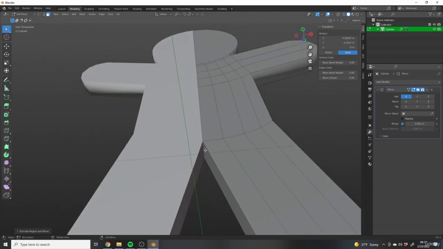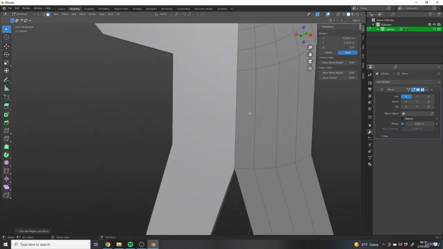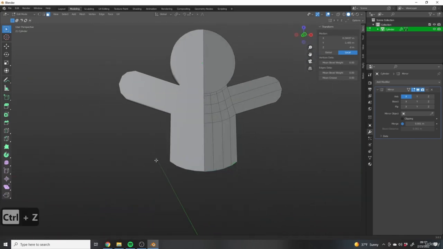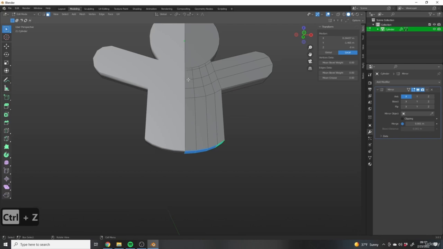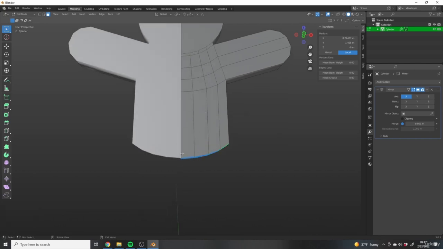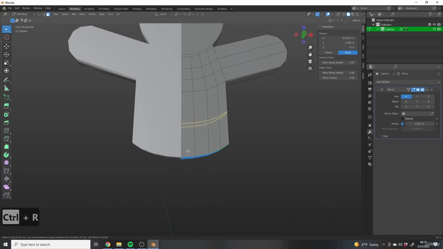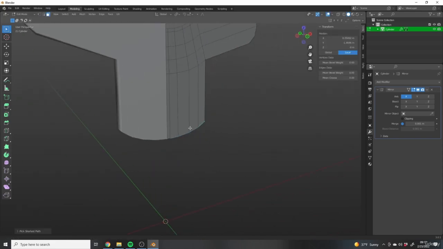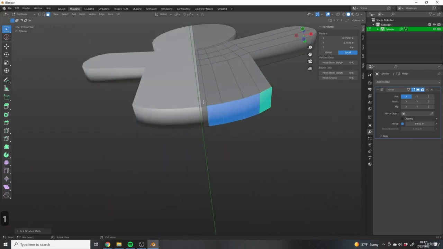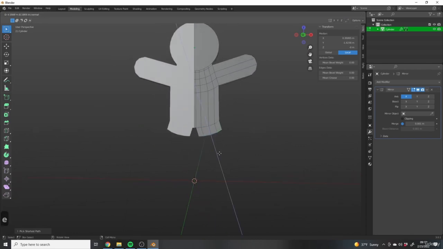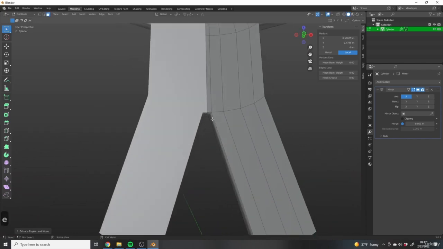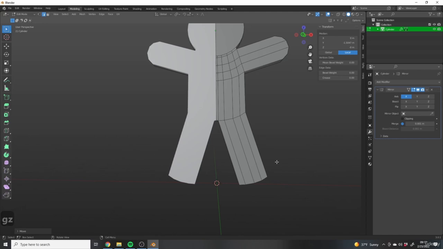And actually, this is the kind of sharp angle I was trying to avoid up here. So let's quickly Control Z to undo that and add another edge loop right here to sort of protect us from having such a sharp angle. So now we're not going to select this very middle piece, we're just going to select these ones and E to extrude. So now we just don't have quite as sharp an angle, and you can come up here and adjust it so it has more of that rounded, that arch sort of look.